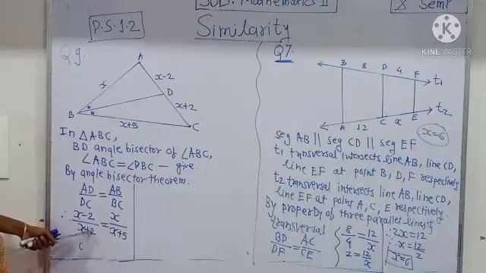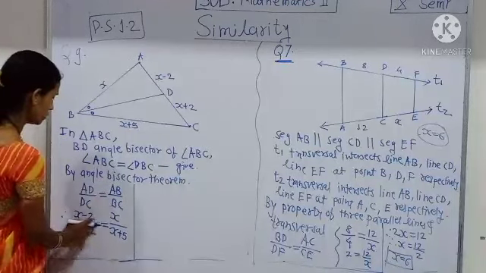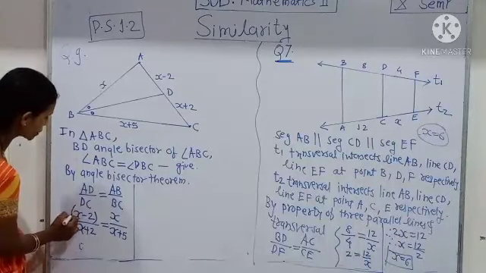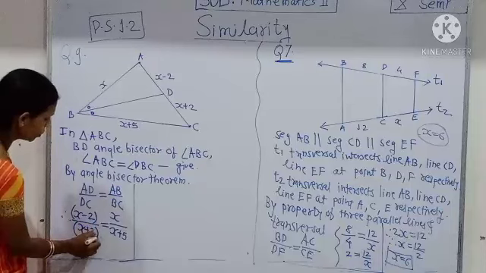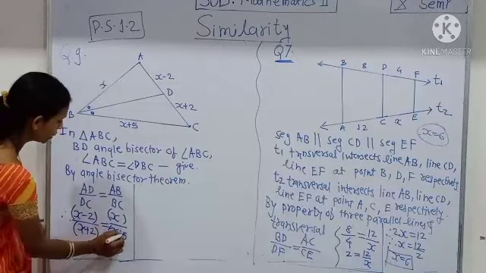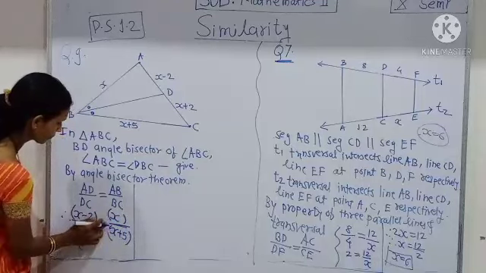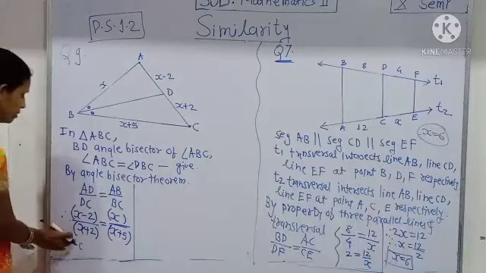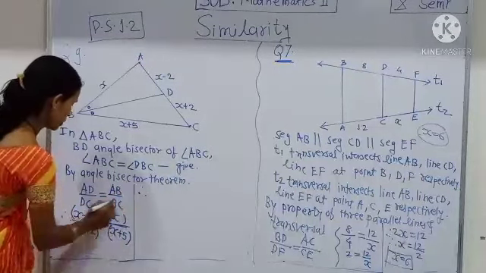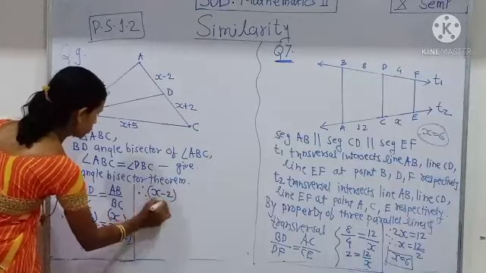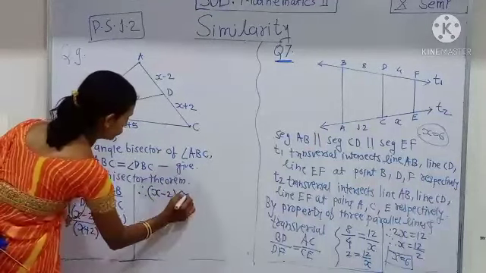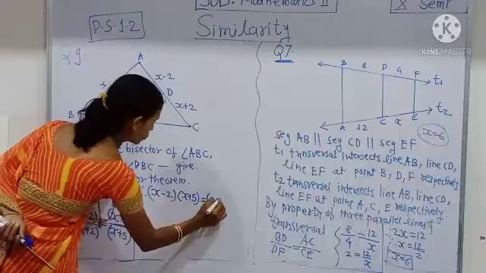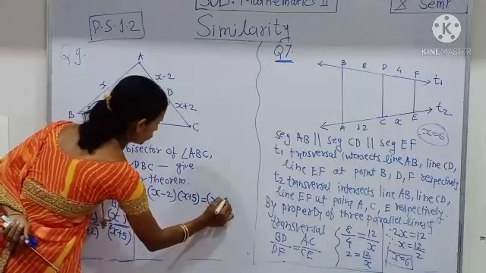Then simplify this equation, that is cross multiplication should be done here. Before cross multiplication, we have to put down the bracket to these values, or here in numerator and denominator of both ratio. Therefore here x minus 2 into x plus 5 is equals to x plus 2 into x.